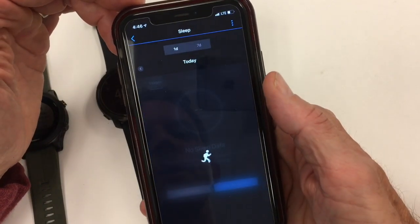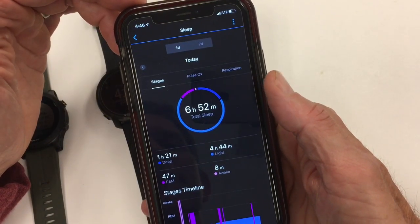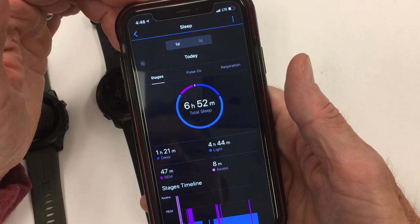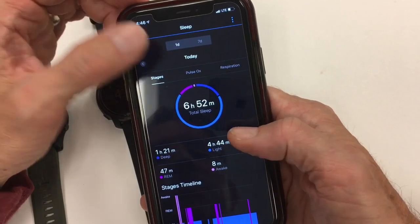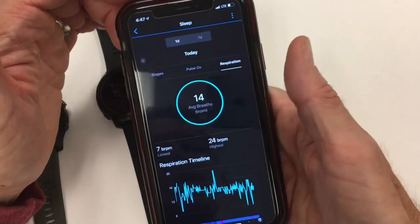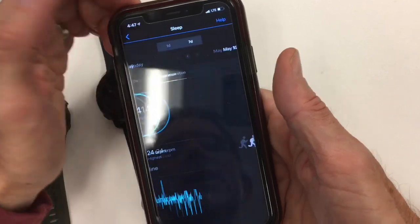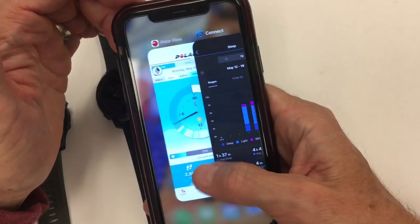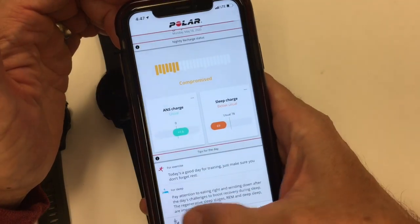The sleep app doesn't accumulate the sleep stats into a score, which doesn't make it as useful. It's just static information for how much you slept, but it does have pulse ox, so you can see your oxygen level throughout the night as well as your respiration rate, and you can track it over a period of days. So when you compare that to the Polar, you have this nightly recharge and you also have the sleep.